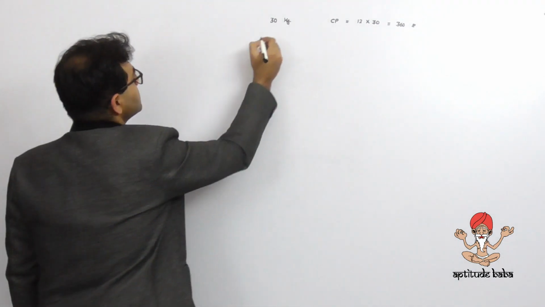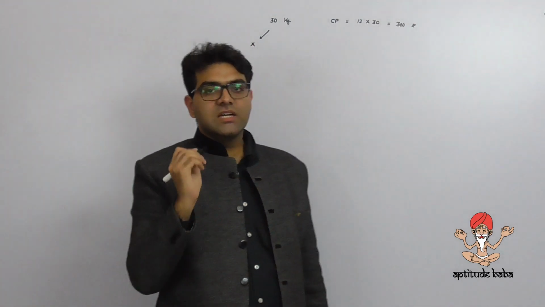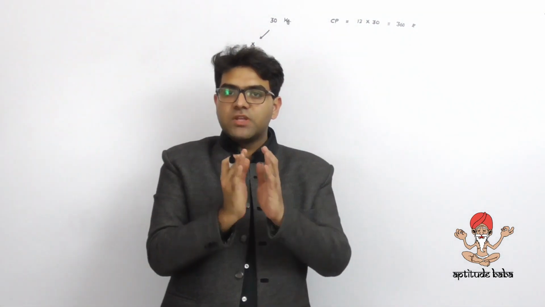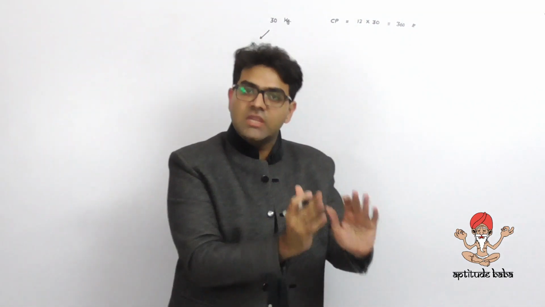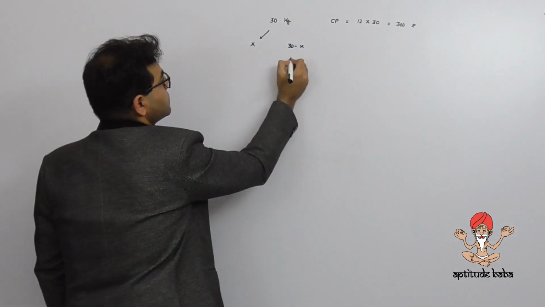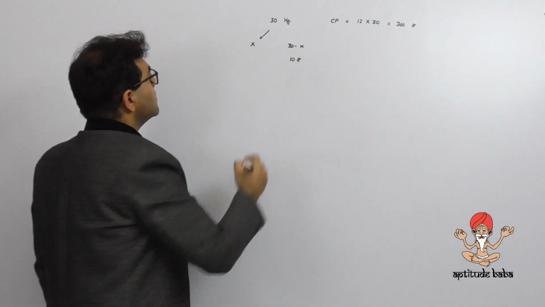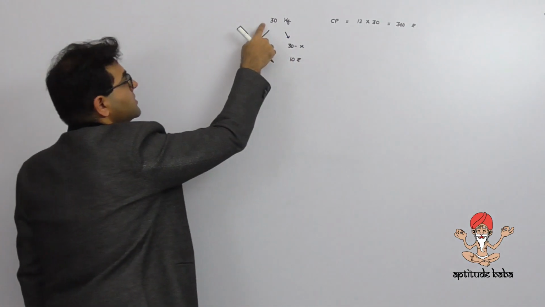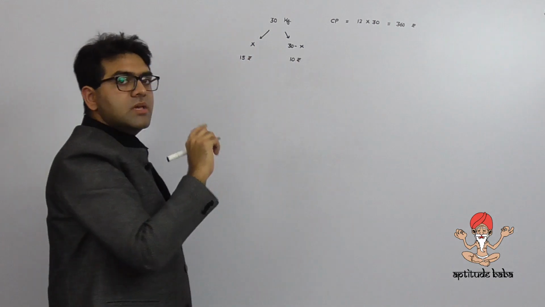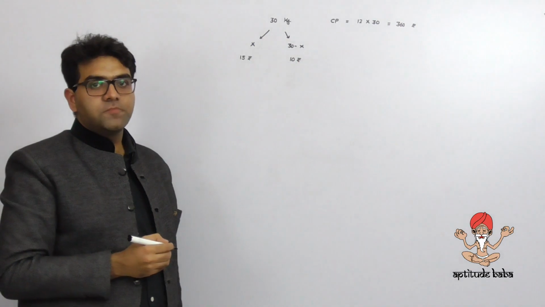Now let us assume that out of this 30 kg, x kgs were sold at 15 rupees per kg. Obviously अगर 30 में से x kgs वो 15 rupees per kg पे बेच रहे हैं तो remaining portion which will be 30 minus x, this would be the amount of rice which he'll be selling at 10 rupees per kg. Now again 30 kg में से अगर उसने x kg 15 रुपीज के हिसाब से बेचा तो रिमेनिंग पार्ट दैट इज 30 माइनस x वो 10 रुपीज के हिसाब से बेचेगा.